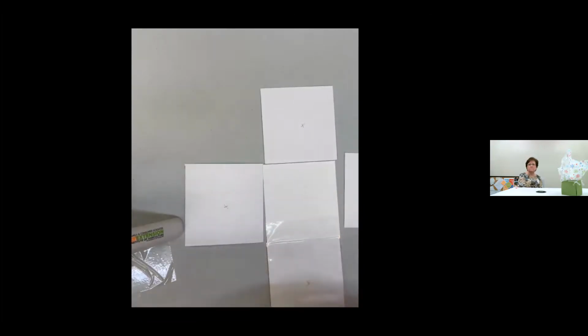Just don't get your tape longer than the sides, because then you're going to have the overhang and it's going to interfere when you try to bring your sides together.